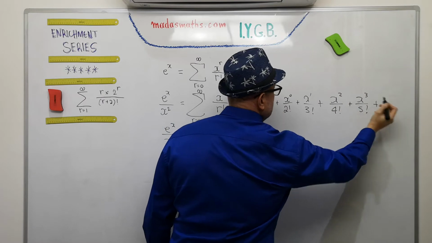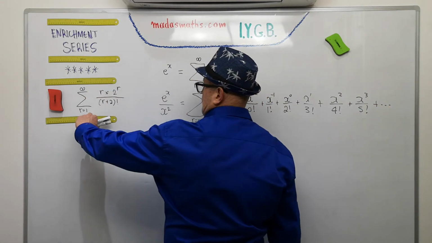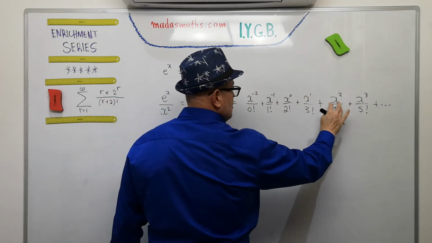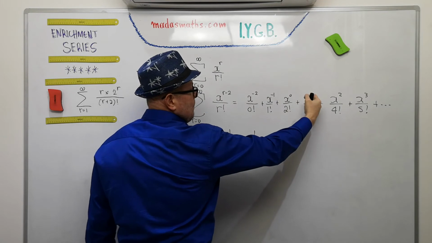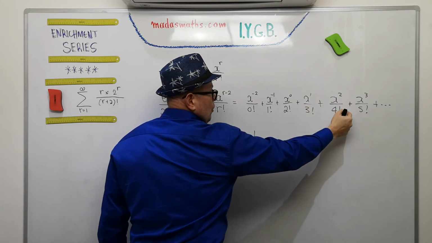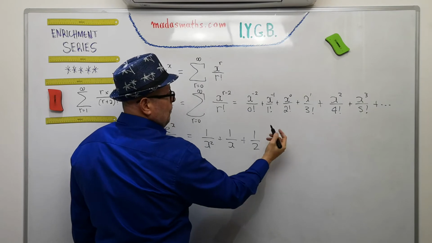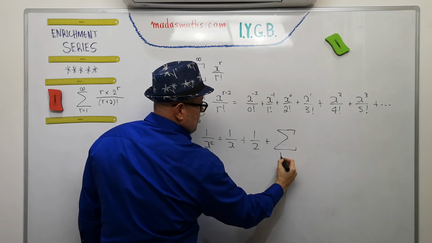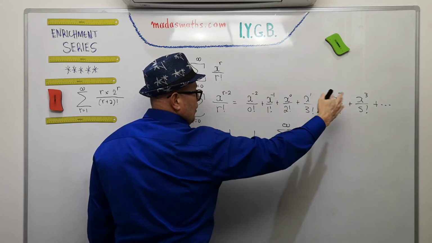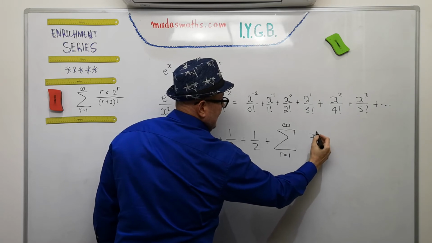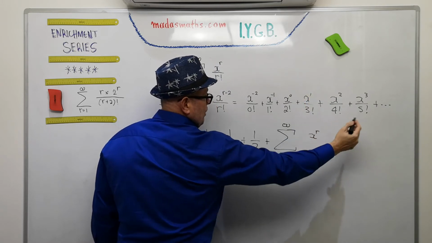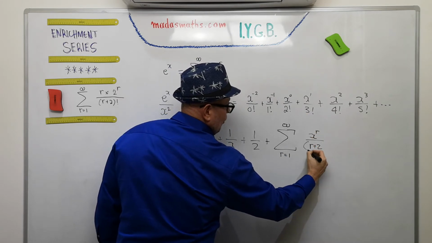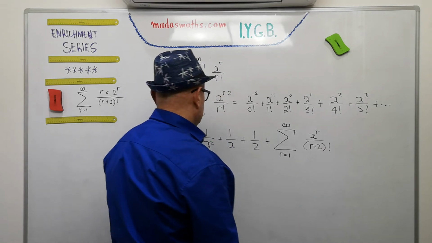I forgot to write it. Maybe I can actually go back to sigma with r is equal to 1 and just check what happens with these terms, because the factorials have actually shifted. Look at what happens here: 1, 3, 2, 4, 3, 5. So if we write the rest in sigma notation, it's going to be from r is equal to 1 to infinity, and it will have terms that look like x to the r, 1, 2, 3, 4, and so on, but the factorials are 2 more than the r, so it's going to be r plus 2 factorial. That's rather good, isn't it?